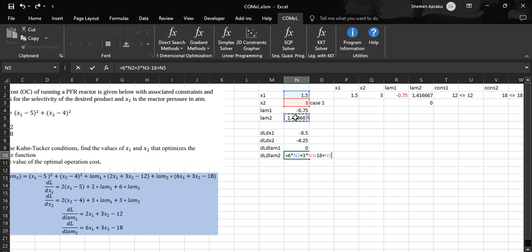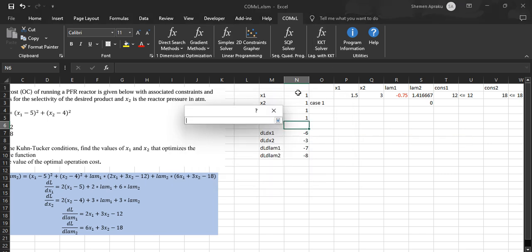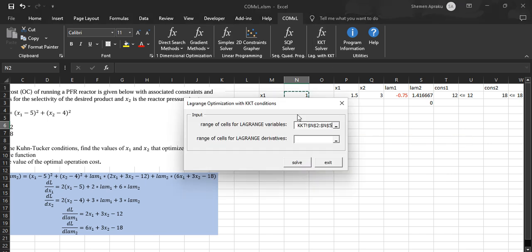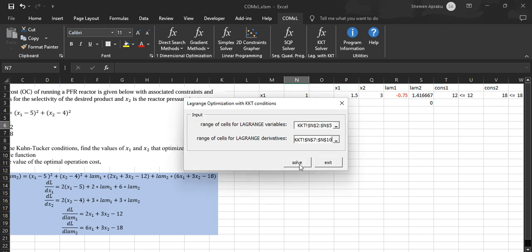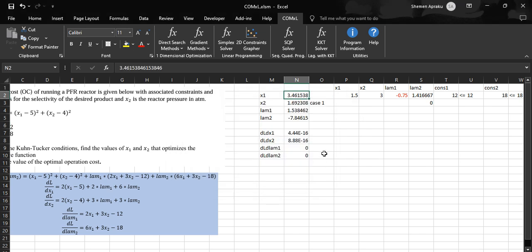In this, it's referring to cell N5. I set that cell N5 also to 0. In this, it doesn't reference cell N5. This is with respect to lambda 2 itself. So I will add the cell N5 to it, plus lambda 2. Whichever variable is set to 0, you add its value to that function that contains a derivative. In here, our lambda 2 is rather 0, so we add its value to the derivative of lambda 2.